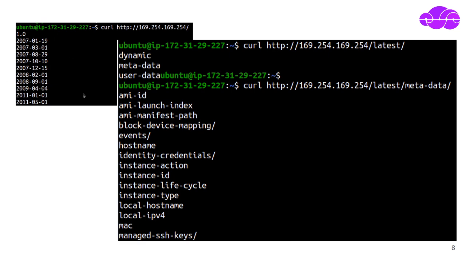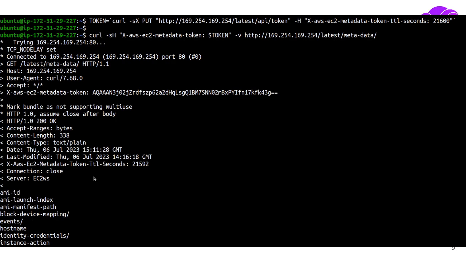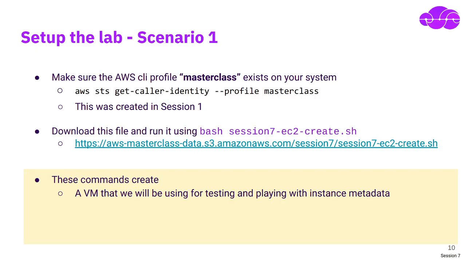Alright, this is what it looks like. I'll just give you the script so that you can set this up yourself, and we'll take a look at the hands-on bit from here. I'm pasting the link in chat. This is a bash script, unlike the commands that we've seen earlier.